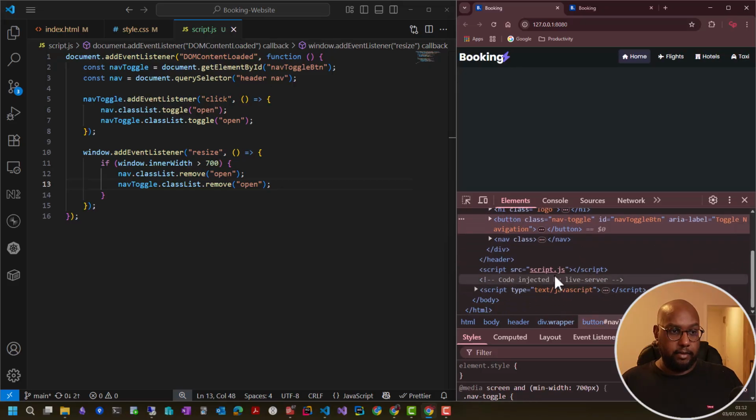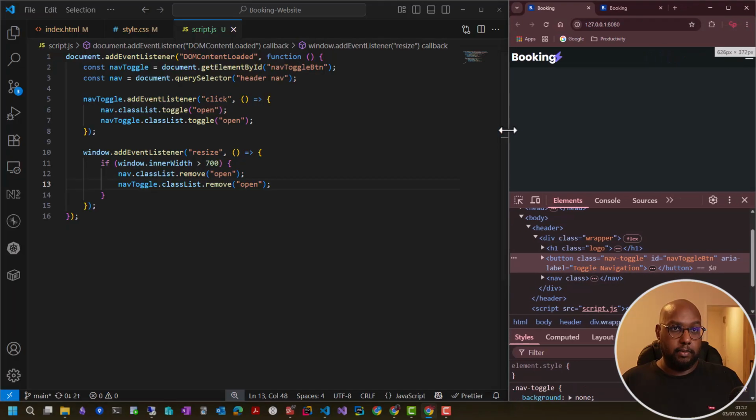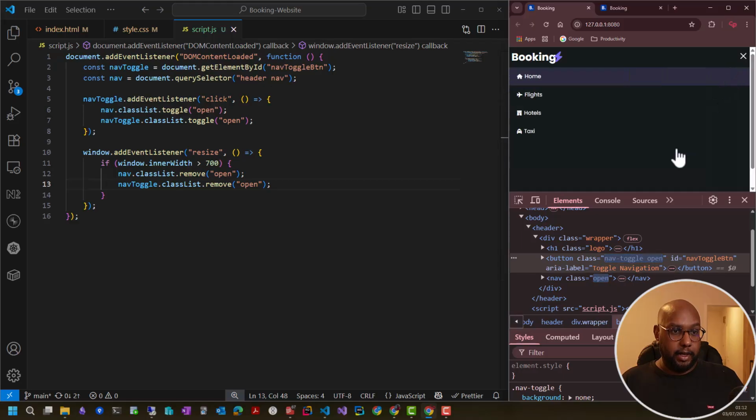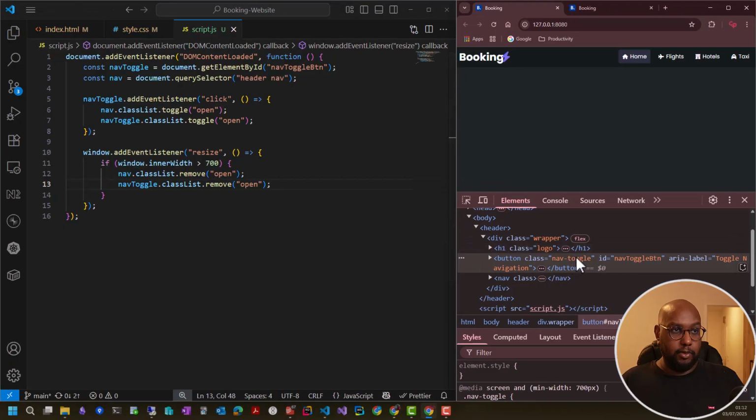It doesn't have the class open, and the nav also doesn't have the class open. So let's make it smaller and then click on it. We have the class open here in both of them. And let's resize without clicking, and it is removed. So the script is working and the header is working as expected in big and small screens.